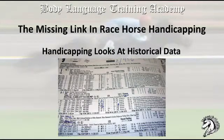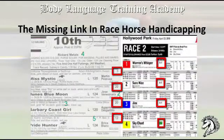Most of that information is available in the Daily Racing Form and other sources. And this is where most players get their data to make their picks. In the racing program, the morning line is a set of numbers to the right of the horse's name, you see here outlined in red on the left. The morning line is the estimated odds that our official expert at the track thinks the odds will be on the horse in the race that day, on the right.